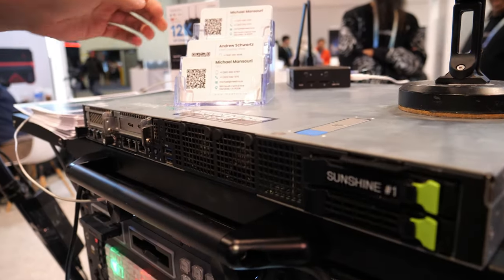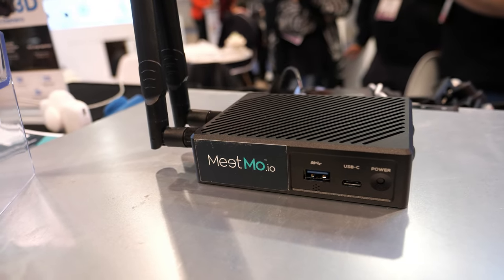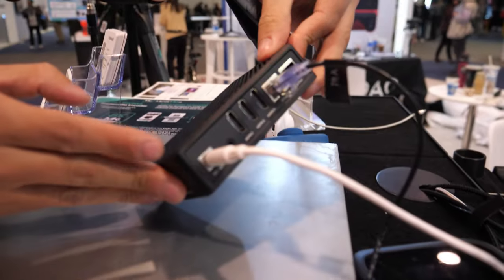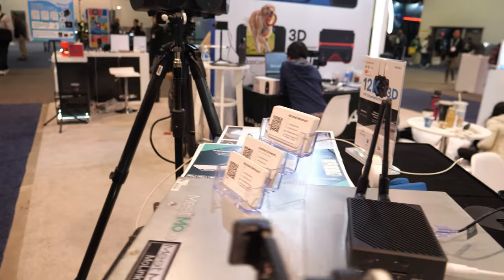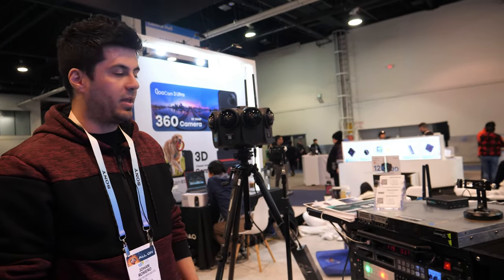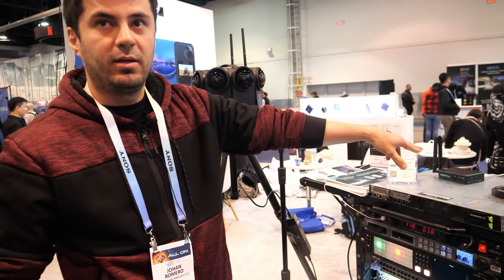As well, we're showcasing what we're working on. It's called the Tiny Sync, a small compute unit as well. We can capture 4K 60, and then we can decode 8K 60 through HDMI. We're embedding a 5G modem into it. We're still in development of the unit, but we can do a lot of things. For example, you can connect your camera, and once you do recording, your camera can push proxies to it, and then this will automatically upload files to the cloud.